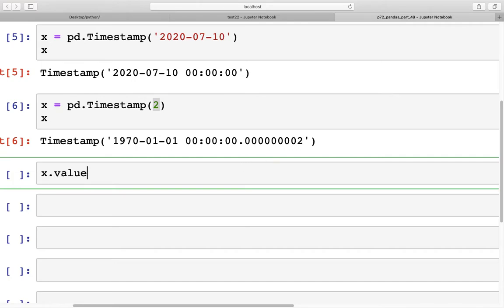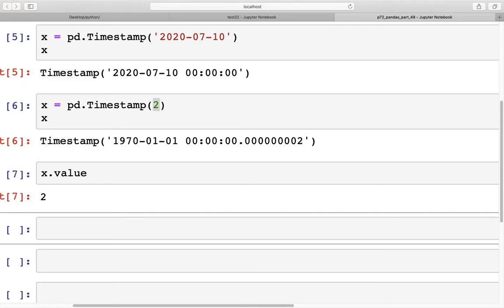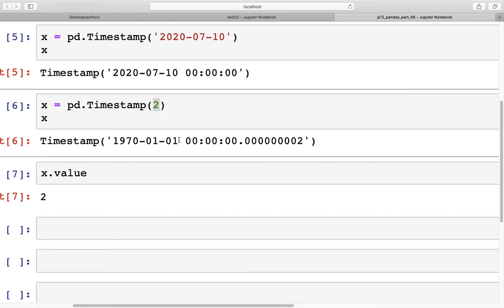To check, we can always look at its value. So x.value returns the nanosecond value of that particular timestamp. If you remember from the past video, the starting point for the time is 1st of January 1970, and that's where this nanosecond was added to create this timestamp, because we did not specify any other dates.